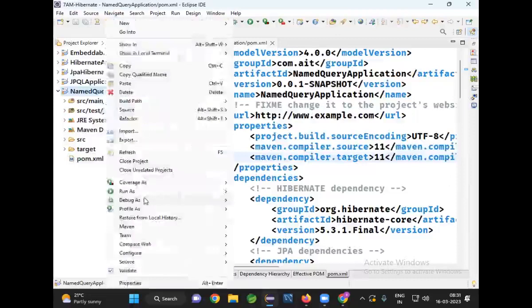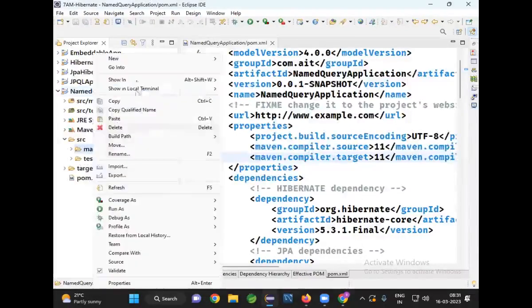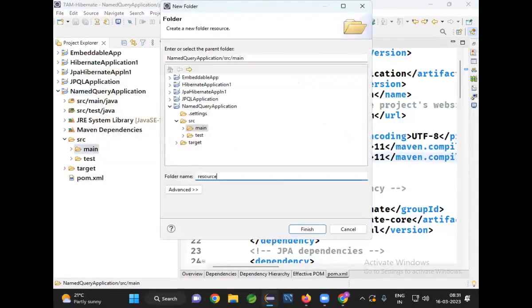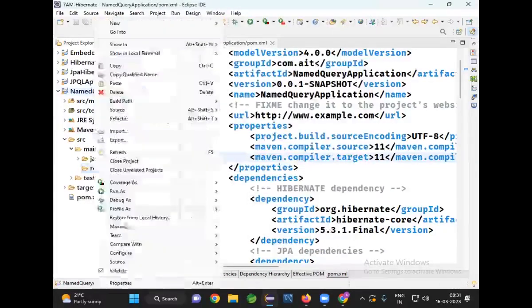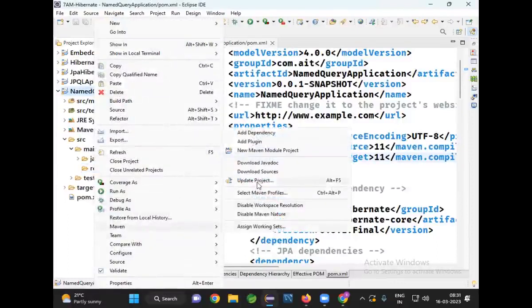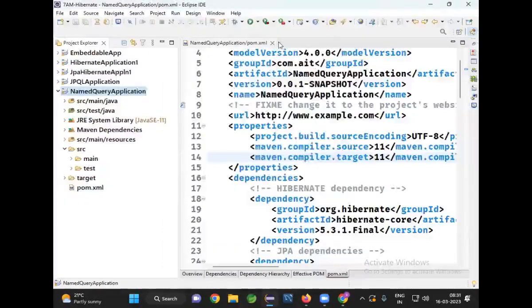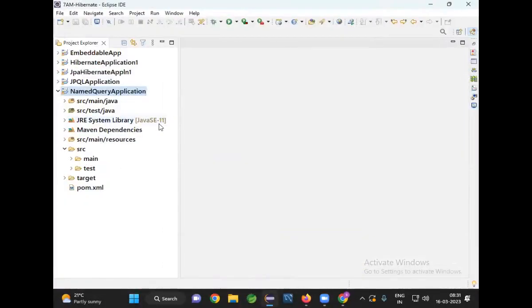Let us create the resources folder, then we will update. Right click on main, new folder. The folder name is resources. Then you update it: right click, Maven, update project. We are done. It changed to Java SE 11, and I also got the resources folder.